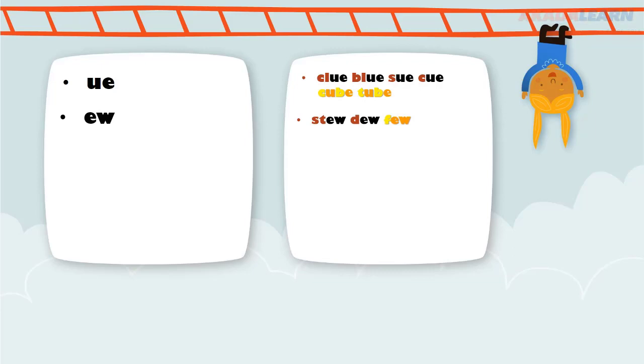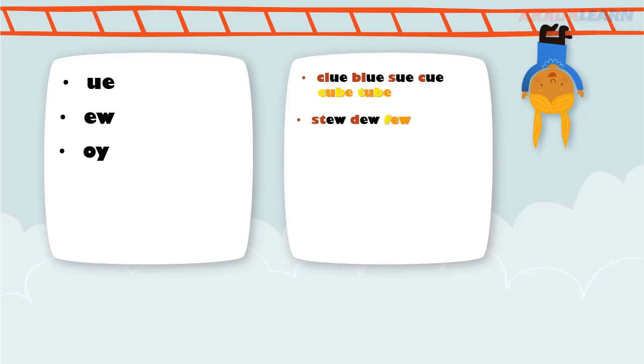We have STEW, stew, like rice and stew. It's pronounced stew. It's an oo sound. Then we have DEW, dew. Okay, like morning dew, dew of the morning. Then we have FEW. This is where it makes that U sound. Few. When you say there are very few clouds in the sky, that means there are not very many. Few, FEW.